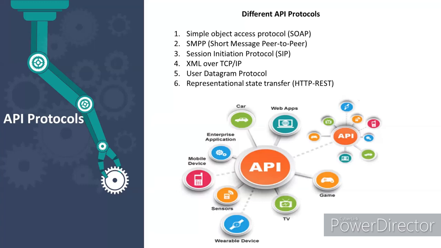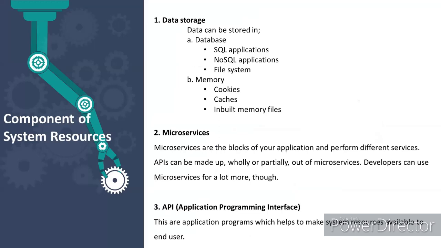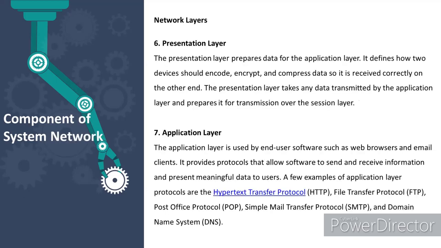All right, so now under API, I've just explained it. API is what? It's an application program that makes system resources available to the end user. That end user is the presentation layer. You get? So an API, where does it sit? An API sits on the application layer. It's a logic that is written behind. I write a set of programs that other people can interact with. That other people are other applications.